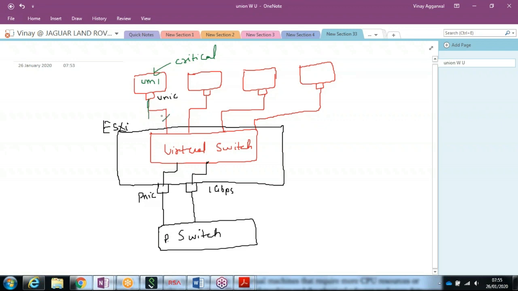I will remove this link and I will attach my vNIC, or virtual NIC, directly to my physical NIC. So no bandwidth will be shared by virtual machine one. It will directly send its traffic to the physical switch through the physical NIC. So this process is called SR-IOV.